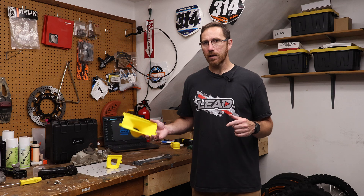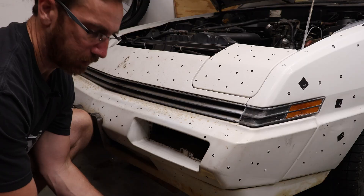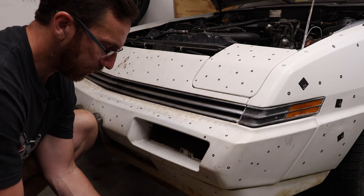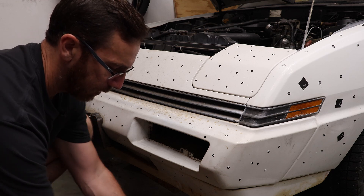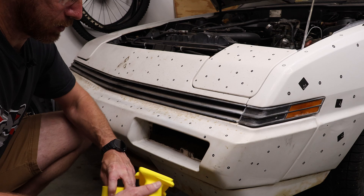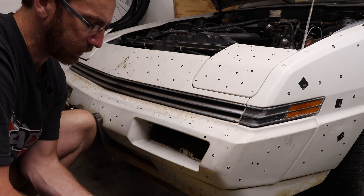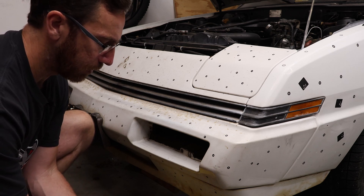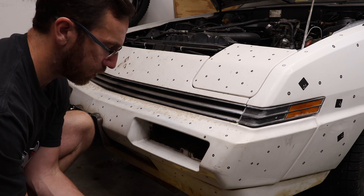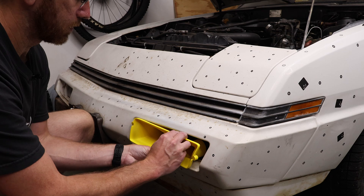With all of that, let's go ahead and install these on the car, see how they look and work, and then we'll do our final conclusion. To install this, we really just need a couple of bits. I was able to reuse some of the original hardware, but where these two pieces go together I just needed some longer screws, so I had to use some updated hardware. The first step is to get these things to line up, put some longer screws through, and then install it in its place.